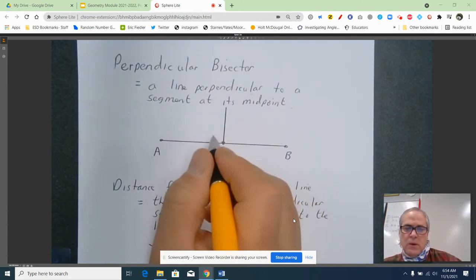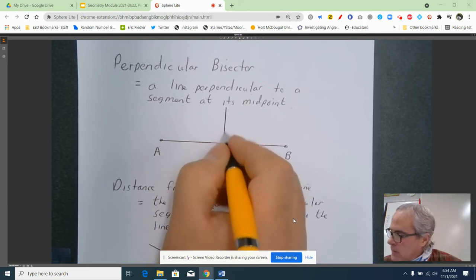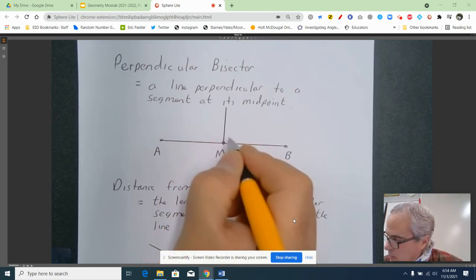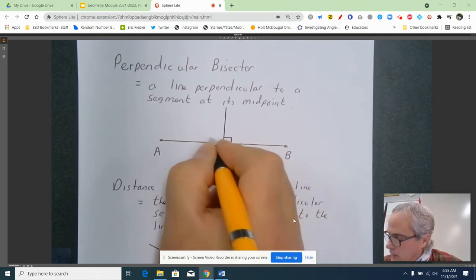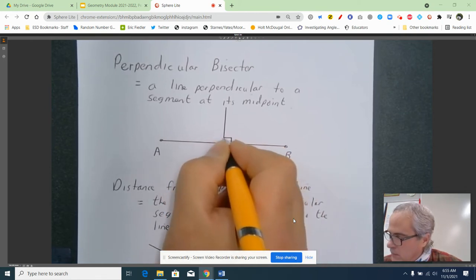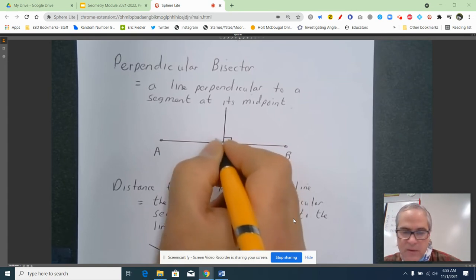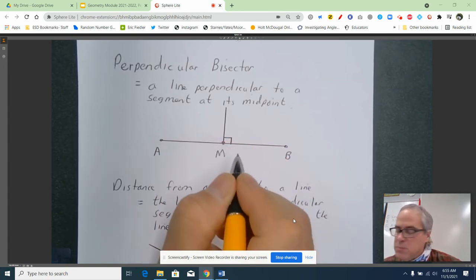So I need to mark it. That's one thing I want all four of my geometry classes to make sure we do a good job of - marking your drawings. How do I mark it perpendicular? Perpendicular lines form right angles, so I put that little box there. I don't have to put it over here because these are a linear pair, and if this is 90 degrees, doesn't that have to be 90? There's a theorem that speaks to that.